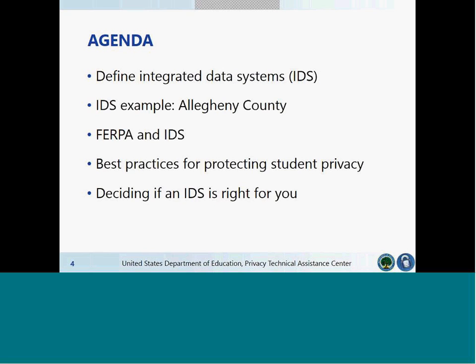We need to define what we mean when we use the term integrated data system. There are variations of integrated data systems, and our intent is to show you an example specific to Allegheny County, Pennsylvania. I'll show you how this works in a local community-based setting, how privacy laws intersect with community-based IDSs, and highlight some best practice considerations as they relate to student privacy during implementation of an IDS. Also, your leadership will need to decide if an IDS achieves the objectives needed to measure your program and policy goals, and if those objectives outweigh the potential risks and costs of implementing an IDS.